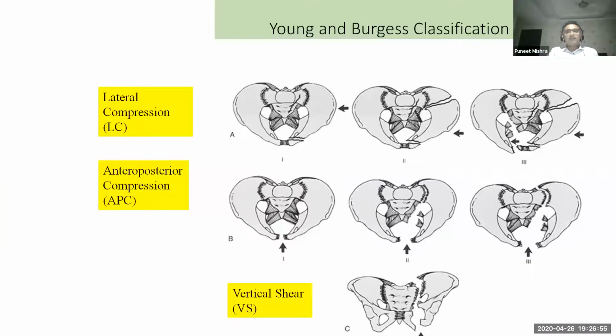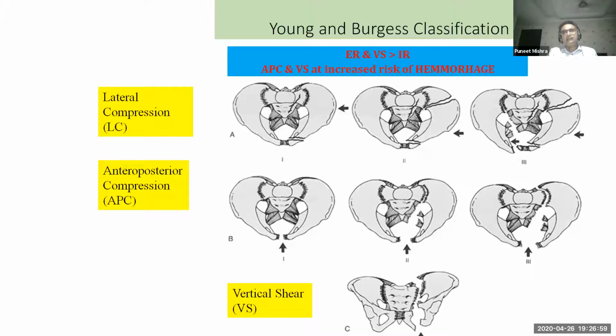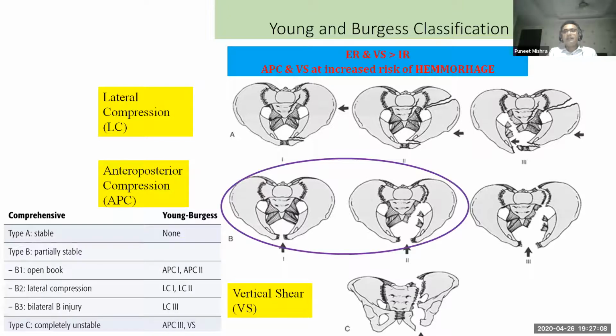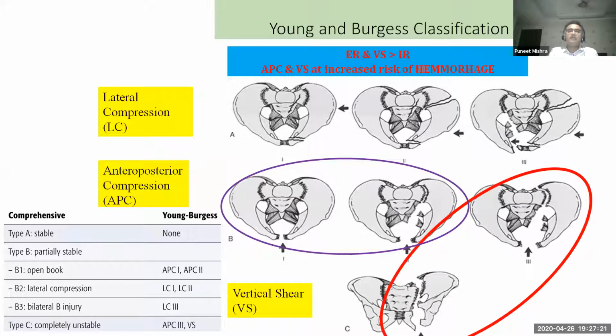So this classification will be covered by Dr. Abhay in future talks, but just to highlight the point that pelvic injuries which are unstable rotationally as well as vertically, and APC type 3 injuries, are the injuries which are almost always associated with a significant amount of hemorrhage, and more often than not, these injuries will actually require a replacement in case the patient continues to bleed despite application of a pelvic binder. For management purposes, APC3 and vertical shear injuries behave in a similar way.